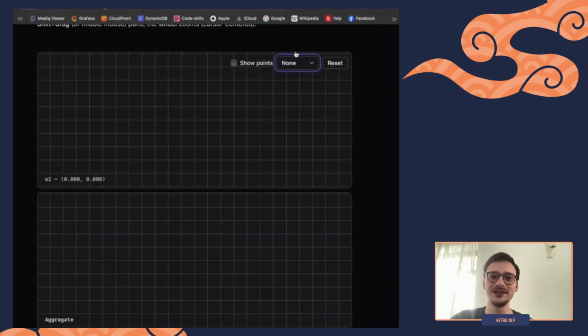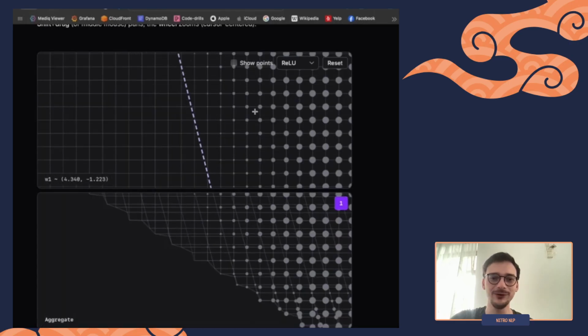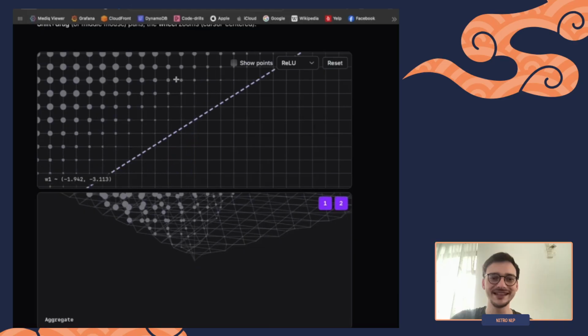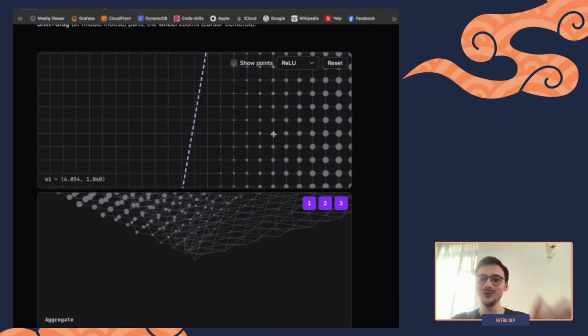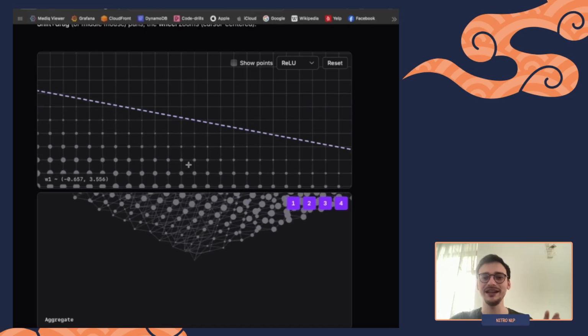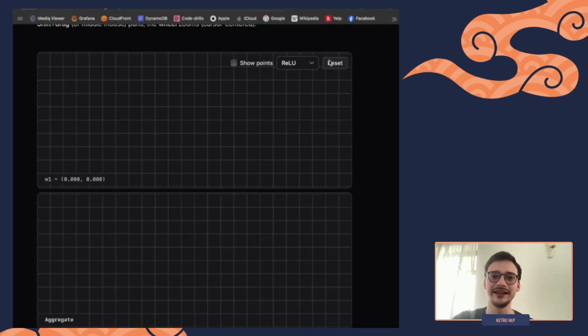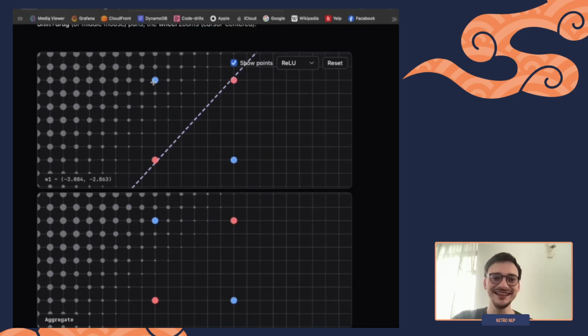But once I choose an activation function, the actual folding happens, and I can fold the space over itself, and over itself again, and maybe even one more time. And again, this is one layer of a neural network with 2 input neurons and 2 output neurons. This actually happens in much bigger dimensionality, but this is what's happening in one layer of the neural network.